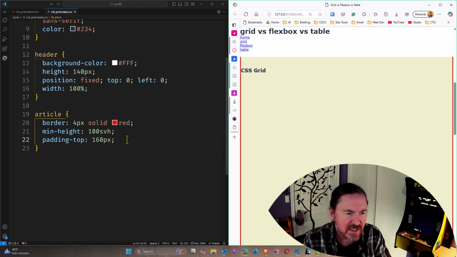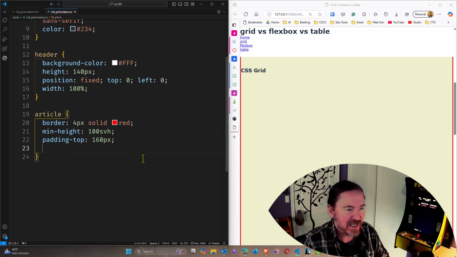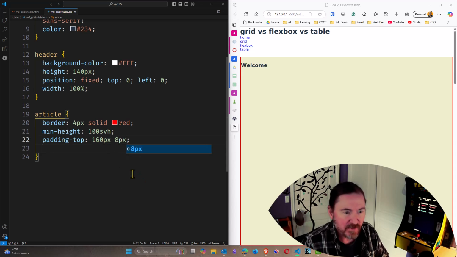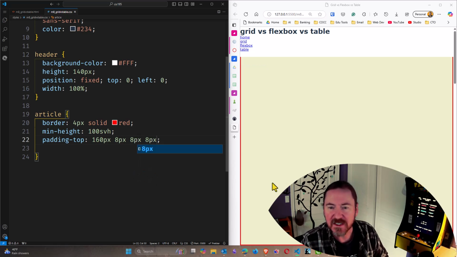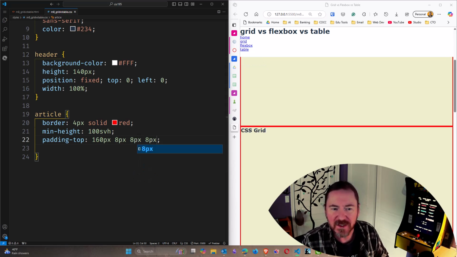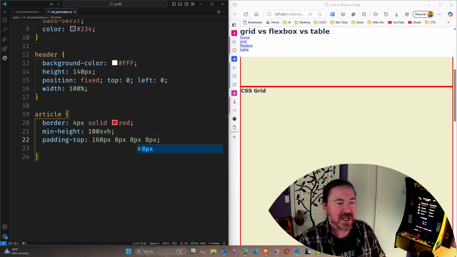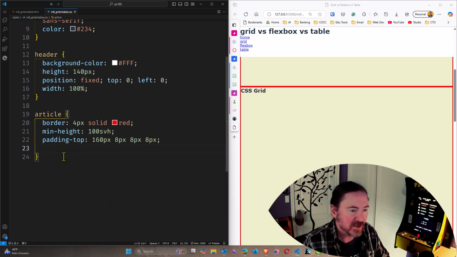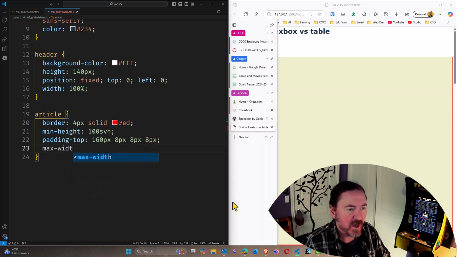Let's see, I will take these articles and I'm going to add padding. We got padding top. I'm going to do 8 pixels right, 8 pixels bottom, 8 pixels left, increase that a little bit. Now I also don't want them to be super wide, so I am going to put a max width on my articles of 750 pixels.